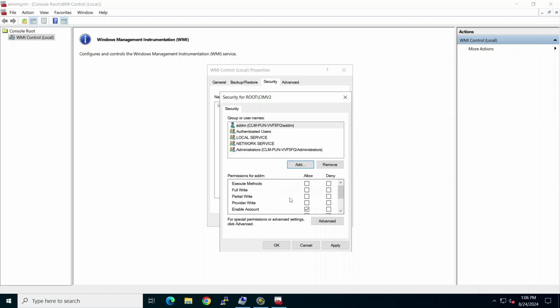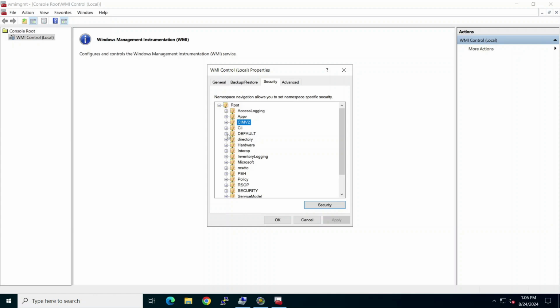So let's enable them. Remote Enable, and Account Enable is also already enabled. Click on Apply, OK.